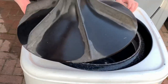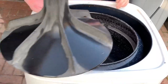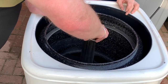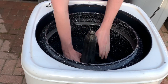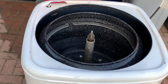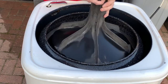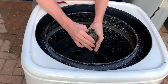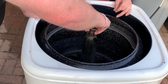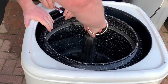Now I put in... does that locate? No? Because I just saw a keyway on there. There you go. There we go. Agitator. Don't know if that locates either. I think it does, actually. There's a couple of little keyways, but I don't think they hold it much. That feels better there. That's probably why that's like that.